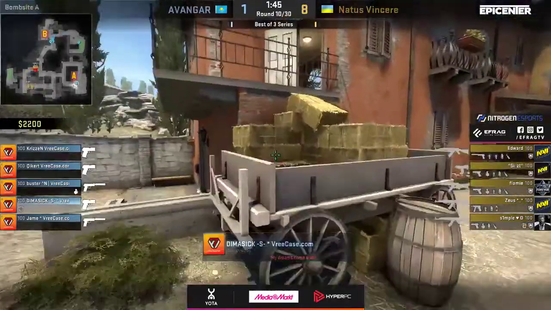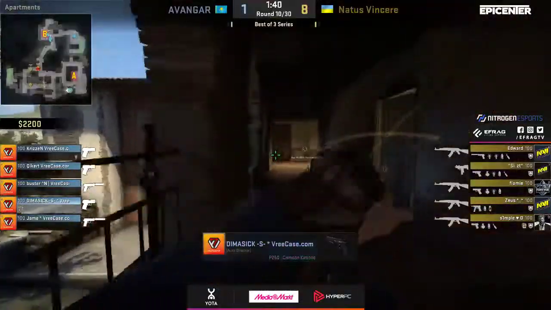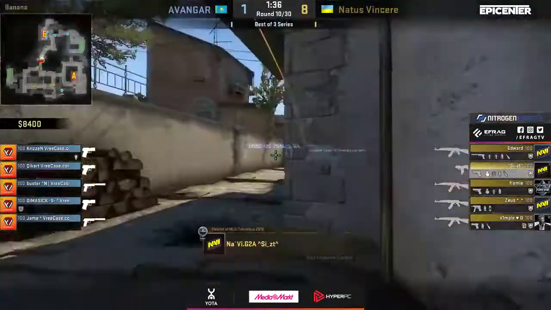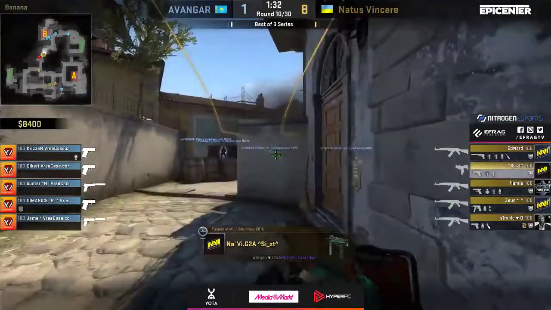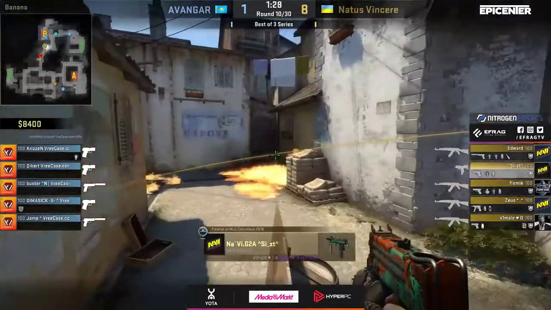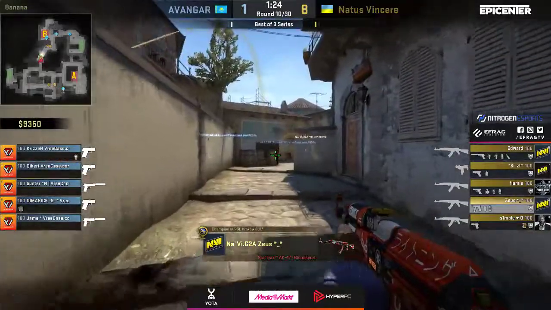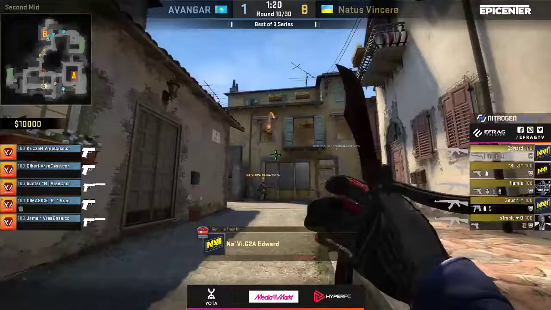Actually, a couple of nades. Those are going to be thrown down banana, but they don't find any connections. And now that those nades are gone, C's up with the MAC-10. This time it's not the Neon Rider, it's the last dive. So this may be his very last. I don't know, I'm trying to turn that into something, but I got nothing. I don't want to force it too hard.